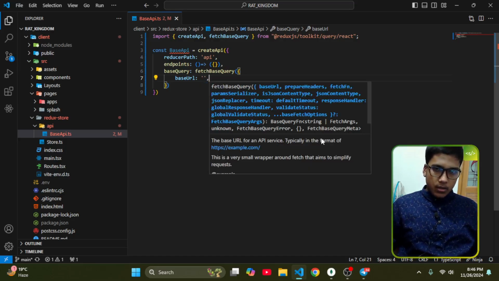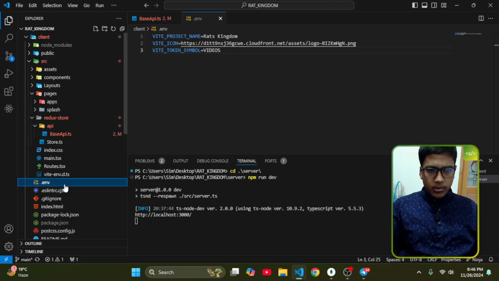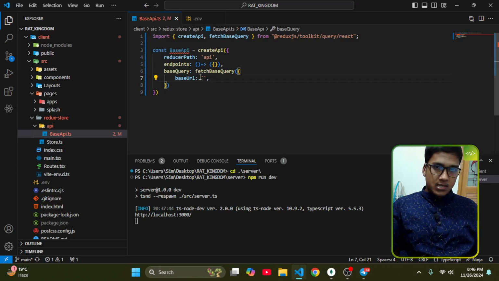The base URL is currently this, I use the base URL from .env. So when you change that server URL, it should automatically change in that base API file.